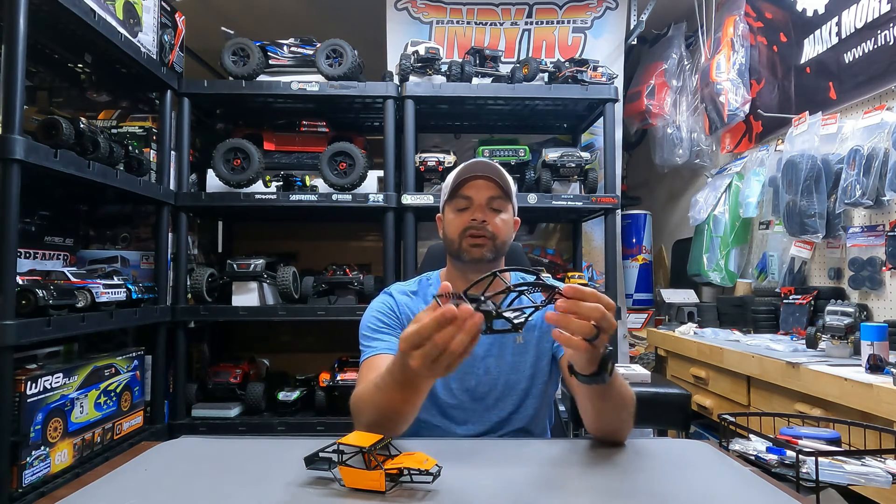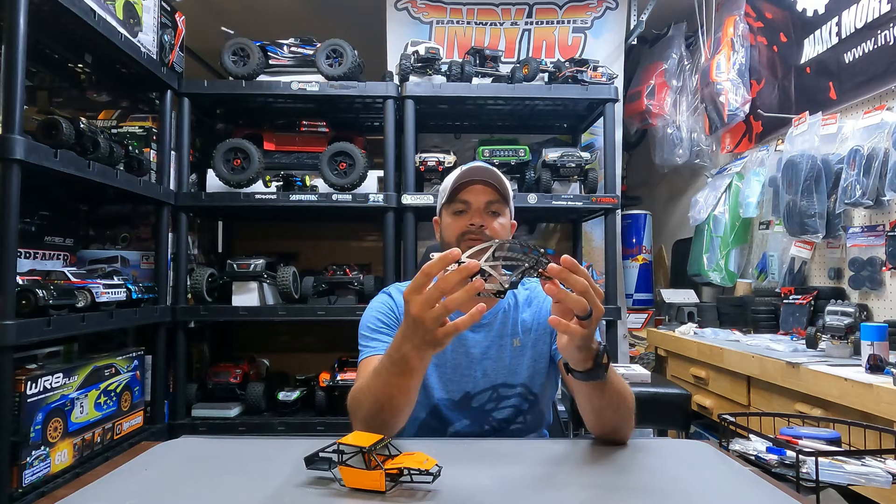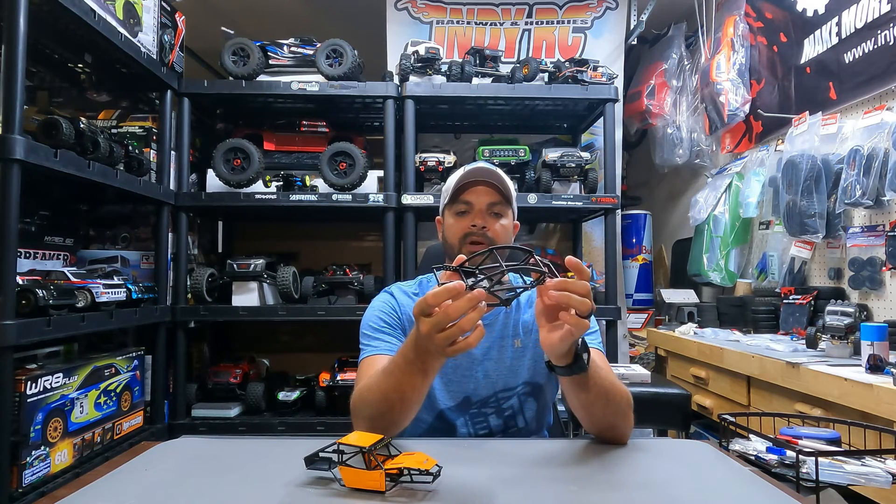So I really like what Injora has done with these two full chassis builds, you know, completely opposite ends of the spectrum for both of them. I'm really excited to do a heavy build with this carbon fiber one. And then we're going to put a lot of weight down low, get that 60-40 bias on this one.